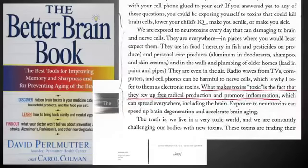In chapter 8 of this book, you can see what I scored in red: what makes toxins toxic is the fact that they rev up free radical production and promote inflammation. This is the point. If we live in an environment that has lots of toxins, we get lots of free radicals. The more toxic the environment, the more free radicals we get. The more free radicals we get, the more critical it is that we neutralize them before they do damage to cellular physiology.